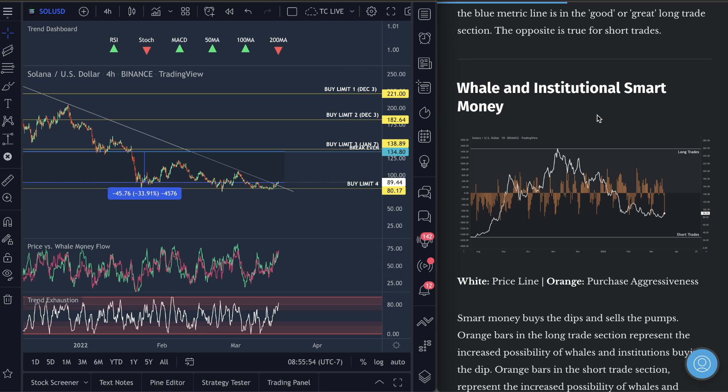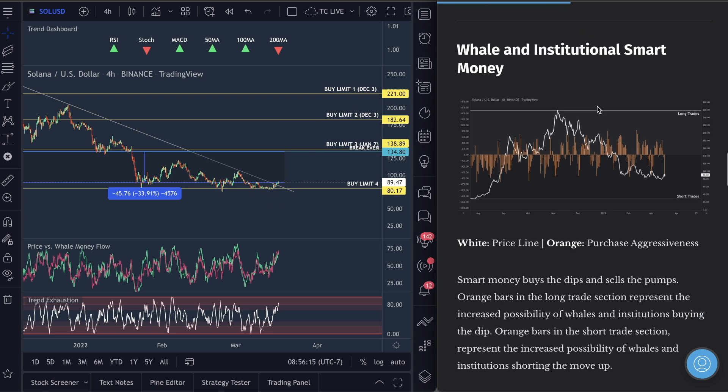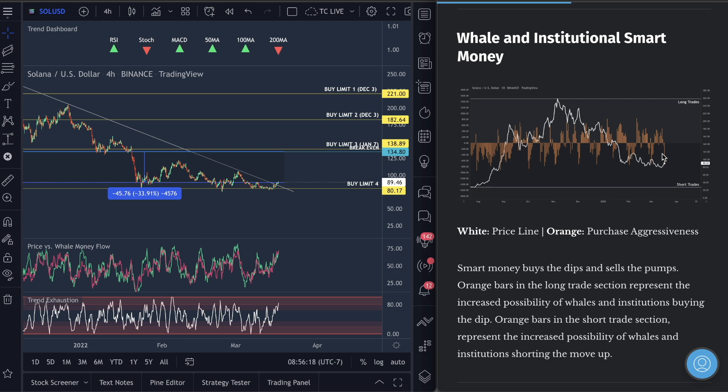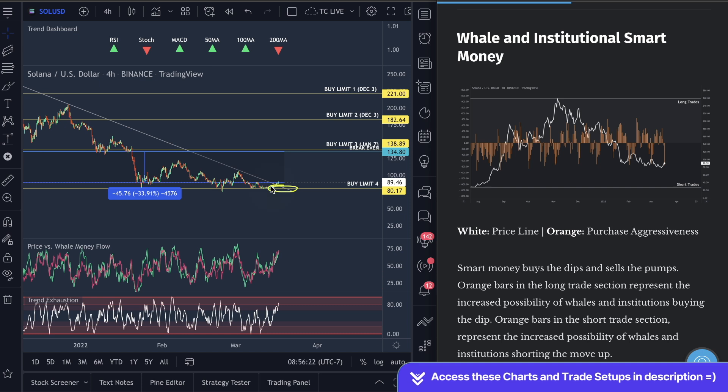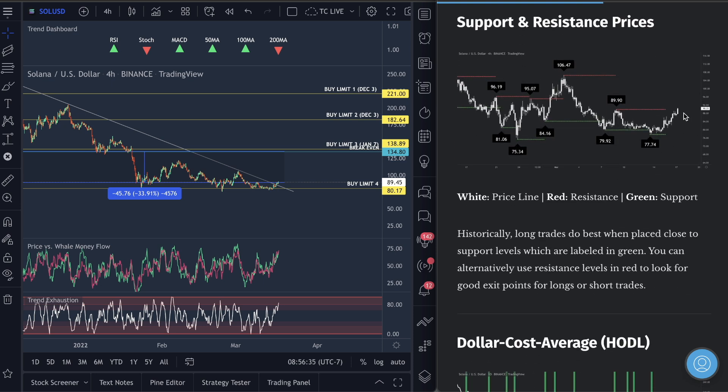Here's my call — although the metrics look like a good short, my personal opinion is we should be looking for long trades. Of all the moments, a descending resistance right here with a descending triangle pattern — we are at the end. This is where short squeezes happen and where the market can explode. We're so close to this pressure point of this descending resistance and triangle pattern literally ending, and we've already broken out. I would hold off on short trades and position for long trades — that's what I did yesterday.